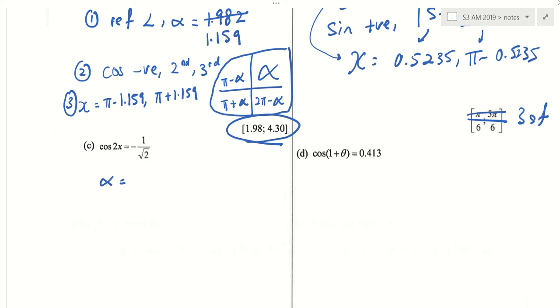So, how to find reference angle, Aritina? This is 1 over root 2, right? So, I press cosine inverse 1 over root 2 to find reference angle. Do you understand? Now, do I have to include the negative? Never. Reference angle never include negative.